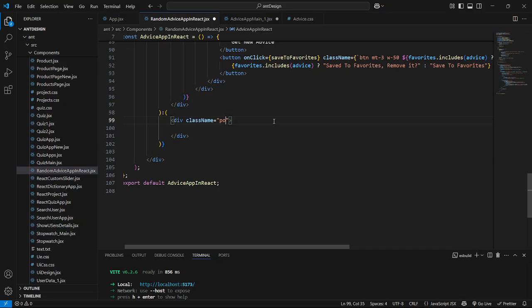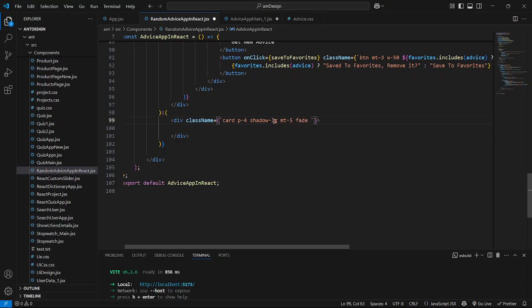Let's remove this also, and I'll use the backtick to dynamically define the classes. I'll give the card class, padding 4, shadow lg, margin top of 5, and I'll give the fade class as well.